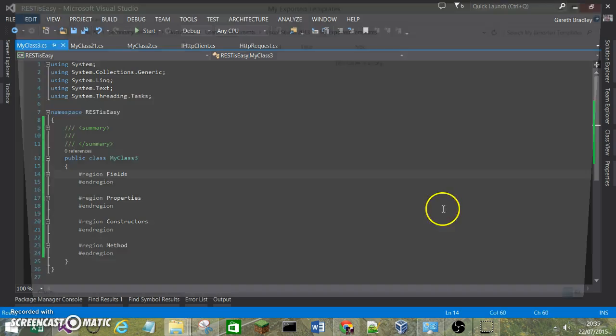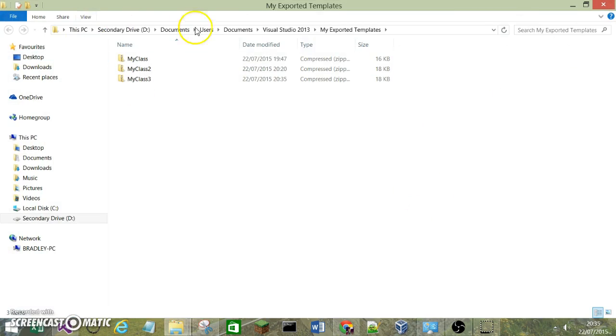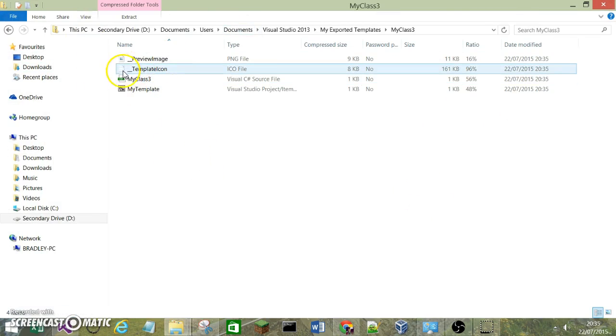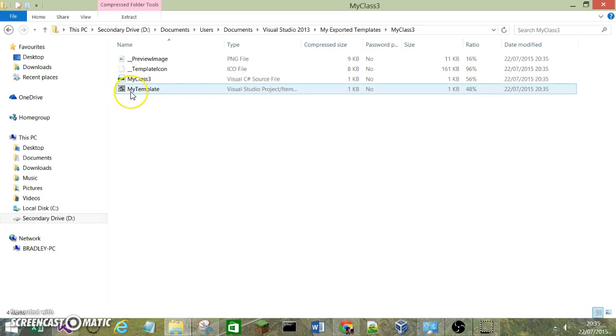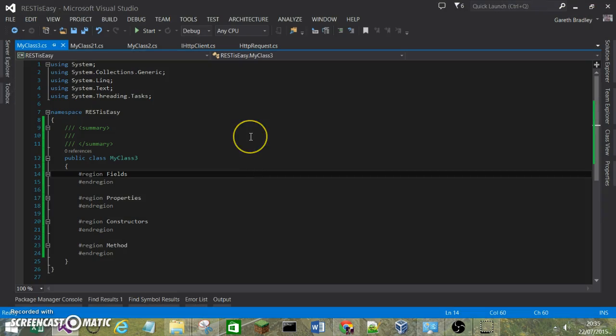And then finish. And what happens, it zips up all of the necessary files, so the source file and the template file, so it's the XML, and the parameters of the template as well.